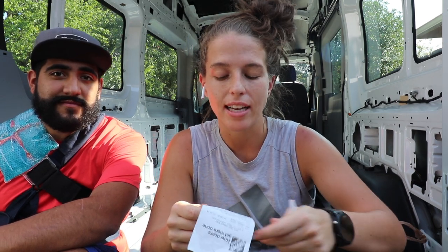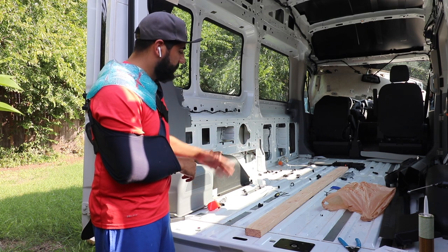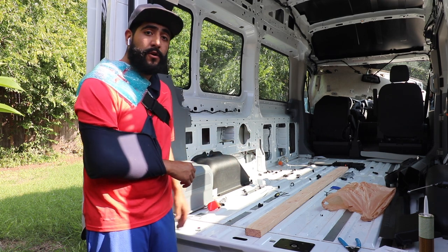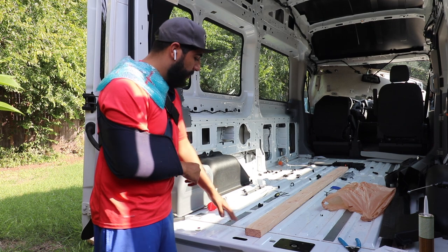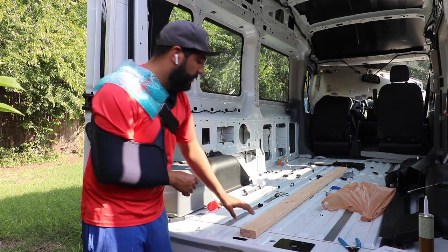So I'm gonna let HP break down what we're doing with the floor and what the process of that is going to look like. So we have these boards right here. These are 2x4s. We're gonna cut these up into sections. These are pressure treated, so they're gonna be really firm whenever we put our plywood on top of it. We're gonna put our insulation around these boards. Now these are pretty long, but we don't need them to be very long.